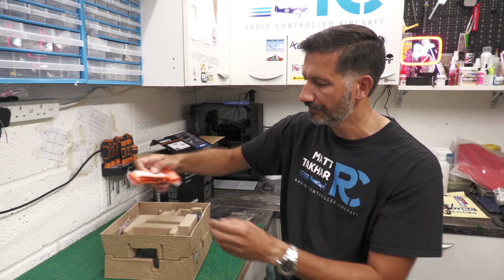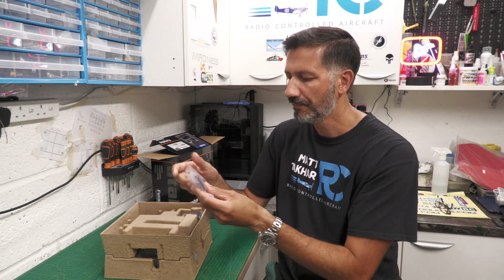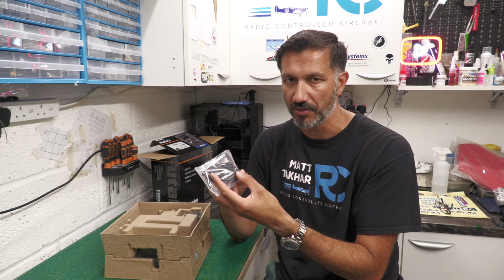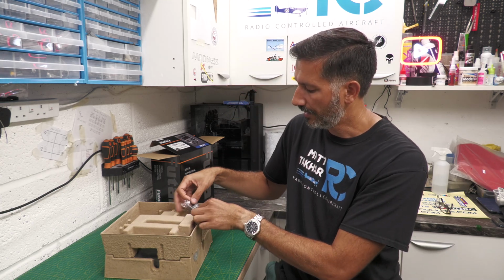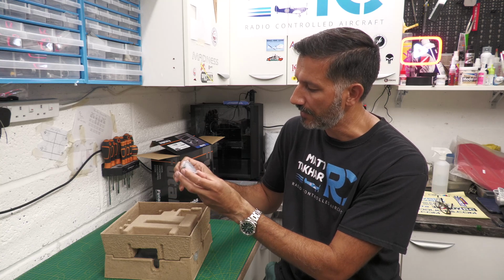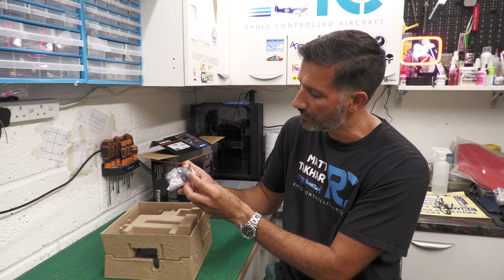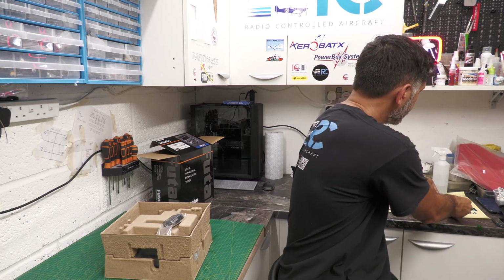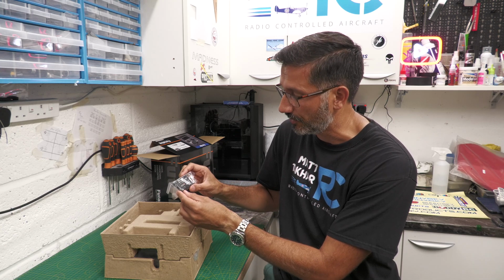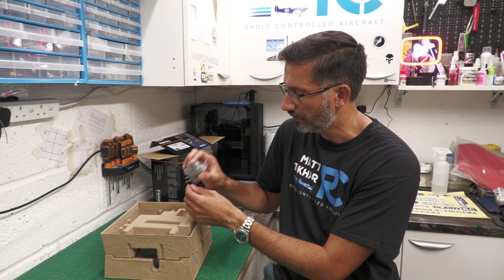So in the box, a Futaba neck strap. I have a few of those already. You have what looks like a data cable and also a charging cable, which is charged off a USB plug. And a Futaba R7214SB receiver, which I believe is one of the high-end receivers. I'll double check the spec of that later on. That's 14 channel plus S-bus receiver. Dual RX, S-bus 2. Right, I'll take a look at that in a minute.